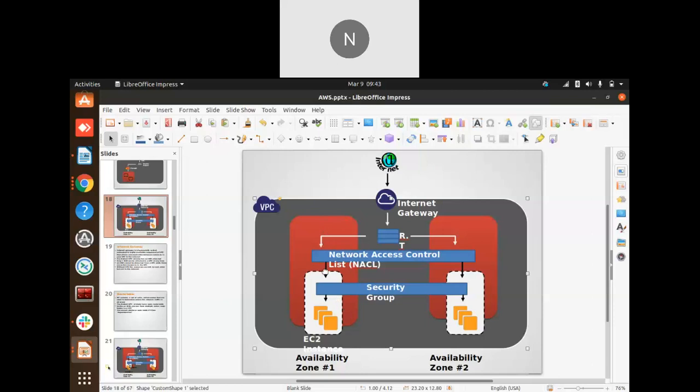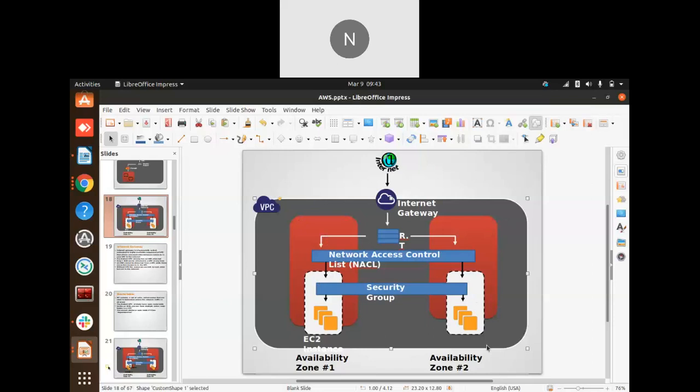If you maintain different subnets, then if you choose this subnet, we can identify that this is the accounts team subnet. If you choose this, this is the testing team subnet. Or if you choose another subnet, this is a DevOps team subnet. Likewise we can segregate the subnets, and we can deploy in the respective subnets.